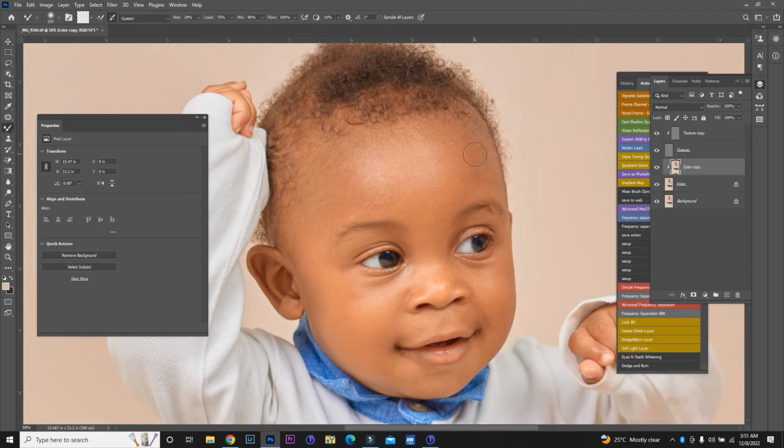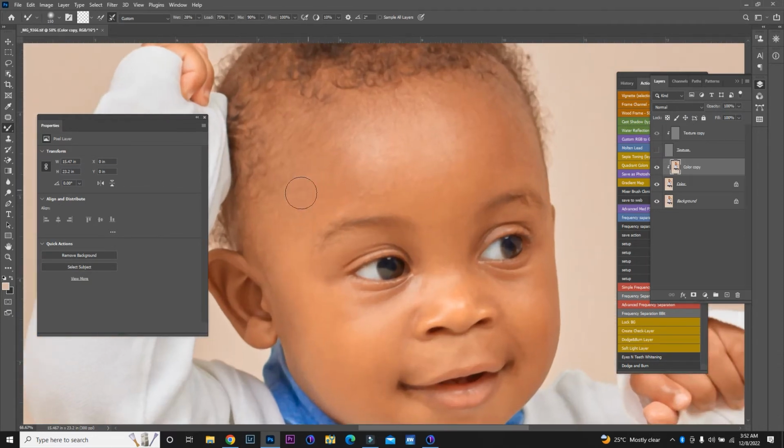Now another tip, right? Another thing that's going to help you, I think it's better you turn off your texture layer, all right? So you won't get distracted by the texture and everything, because what you're trying to mix is the color. You're trying to blend the color to make it uniform. All right, so let's get started, and we might zoom in a bit. All right, so we start mixing.